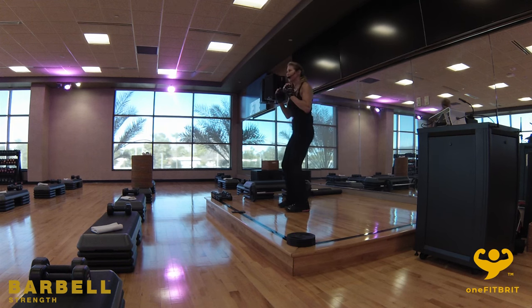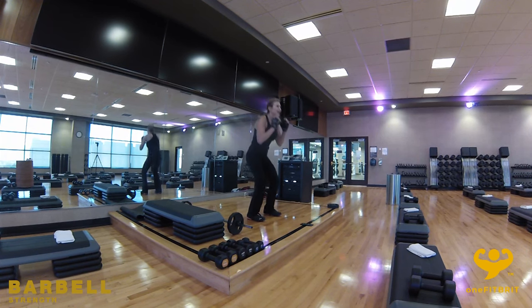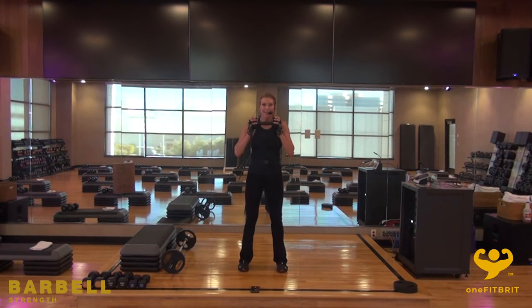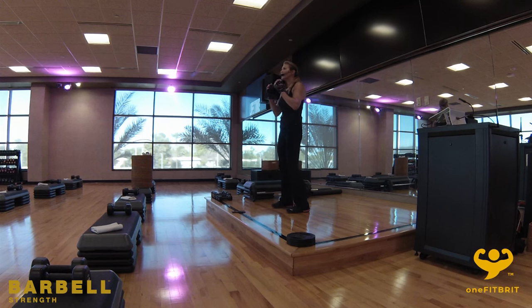Balance. Now initially, average movement until you feel confident with that rotation. Now, the key is pushing as hard as you can into the opposing heel. Double squat, take it deeper.